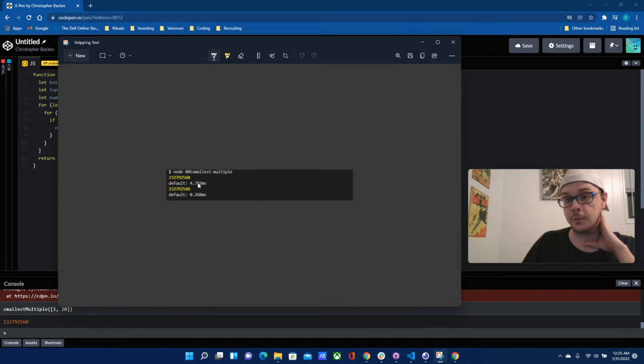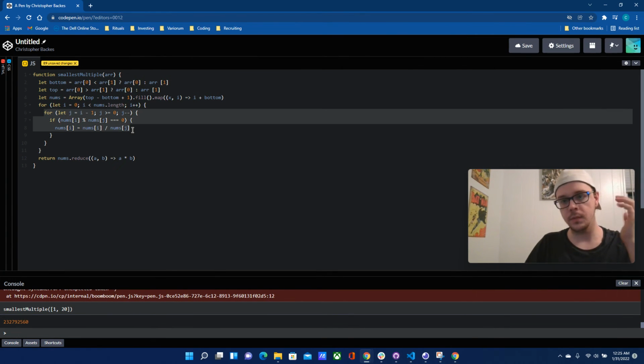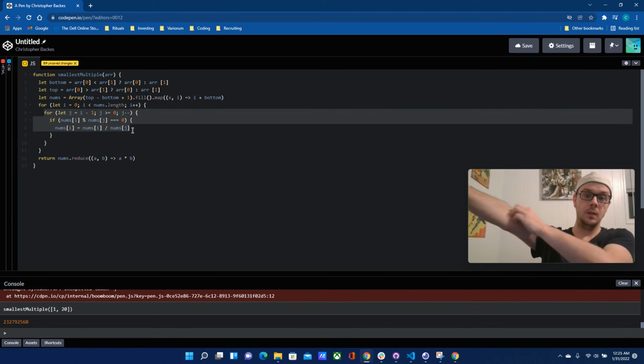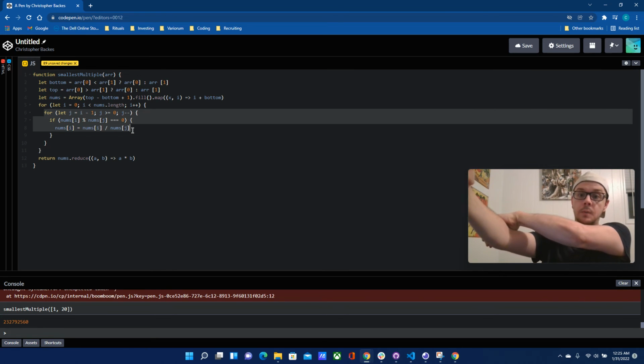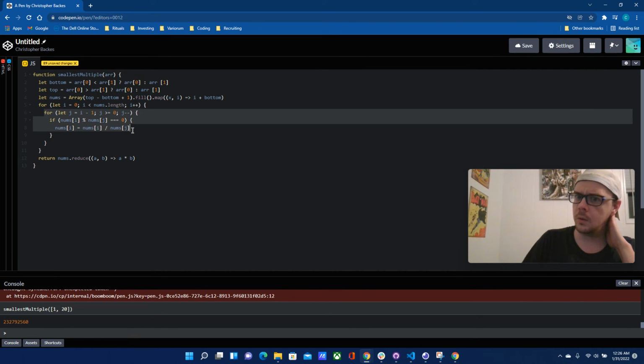And I took this little snapshot of running it in my terminal before. This is how long it took for the first one that I showed you guys on Sunday. This is how long it took for this one that I just showed you now. That's a lot faster. Why is it a lot faster? Well, even though we've got two for loops here, this for loop doesn't have a high end value, because in the first instance it's only going through 0 times. In the last instance, it's going through the full set. It doesn't end up being O of n squared. It ends up, I think, being O of n times log n, but I might be wrong on that.